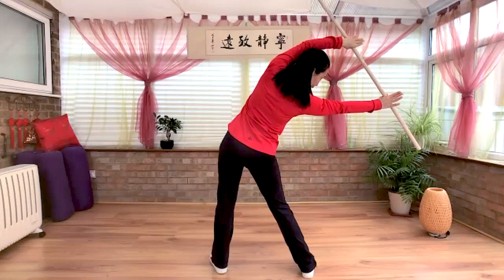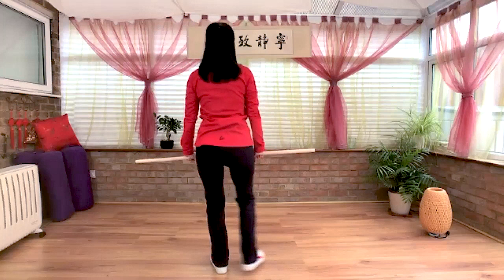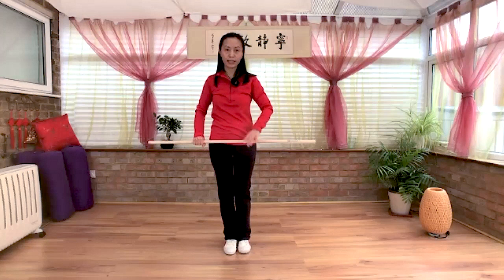Clamping the stick, lifting up, massaging down. And step your right foot in. Got it, everyone? Oh, time passed quickly today. Should we all learn the three together? Just quickly pass through. Yeah. Okay.